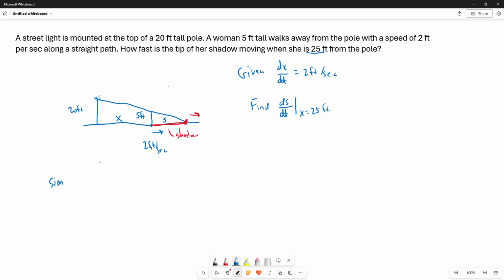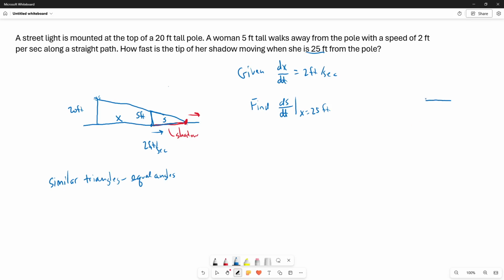In this picture, we have two triangles that are similar. We have this small triangle on the right, and we have the big triangle, and they are similar triangles. Similar triangles means that they have equal angles. They differ only in their scale, not in their proportion. So the three angles of these two triangles are equal.